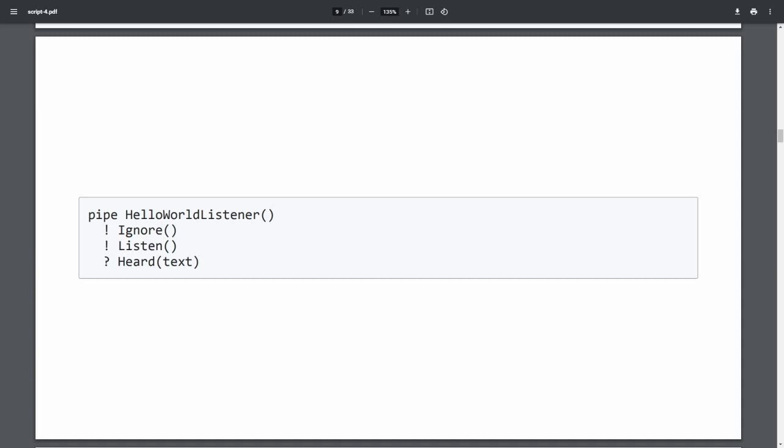This pipe signal function can be set to ignore or listen. And this pipe type of signal function can send in an event to the network that it has heard some text. The implication here is that this is a speech-to-text system.